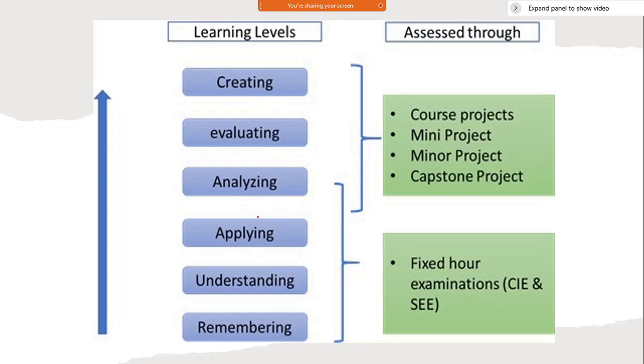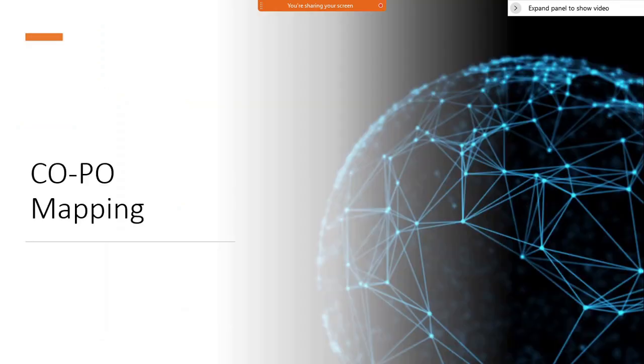And when you want to assess students for analysis skills, evaluation skills, or creativity skills, in that case you can provide them a course project, because it is not typically defined. Then you can provide a mini project, minor project, or some bigger project. You can involve them in a research project, and like that. That is the way you can assess these Bloom's taxonomy levels.